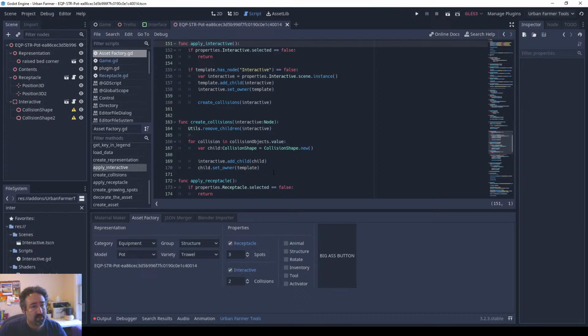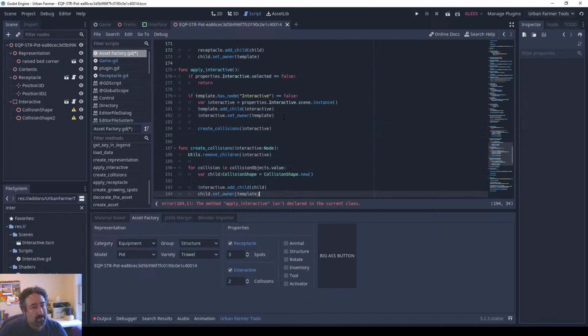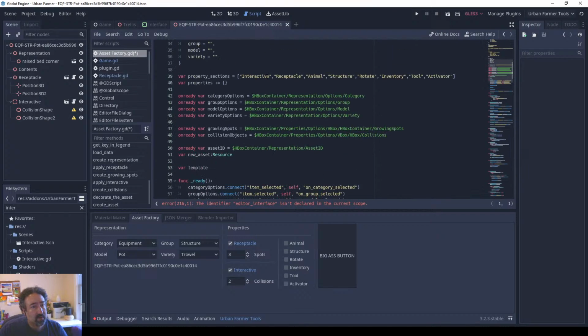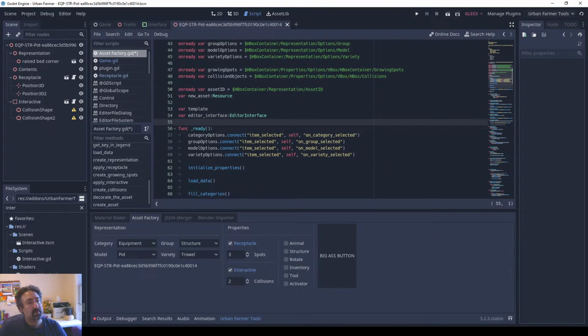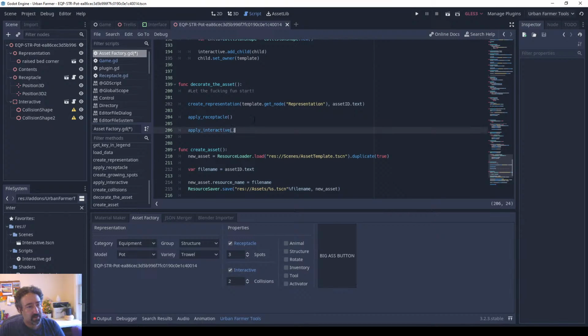Maybe we should just take these two methods and receptacle. Also, this editor interface is now. There's been a great deal of struggle with accessing the within this. That's fine. We are applying interactive.